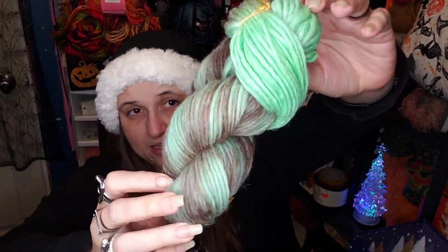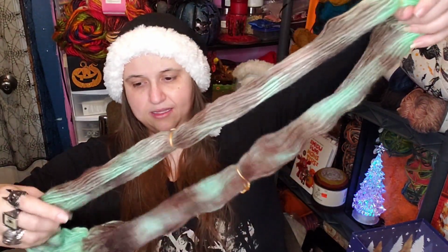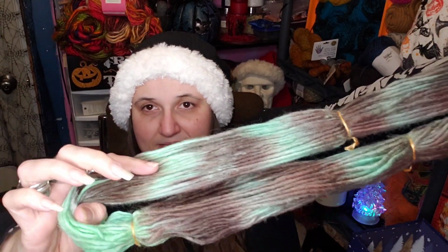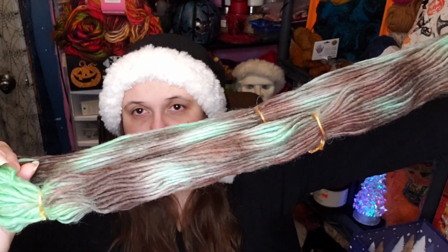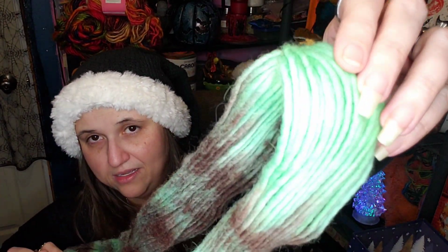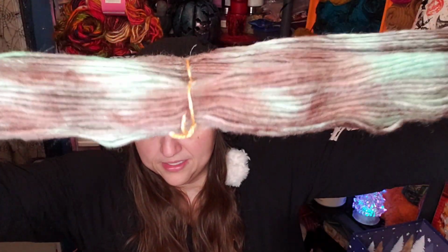and I thought it was fairly fitting. Let me unwind this one too to show you guys that there's a lot of the brown striping on it, and I like the way it seeps through the yarn because it was painted on, basically striped on, instead of just dipping it. But there's the yarn. I think that would make something quite pretty. And I like the splotches of green at the end because it's like a clearing in the thickness of the trees. Let's see if I can reskein it.